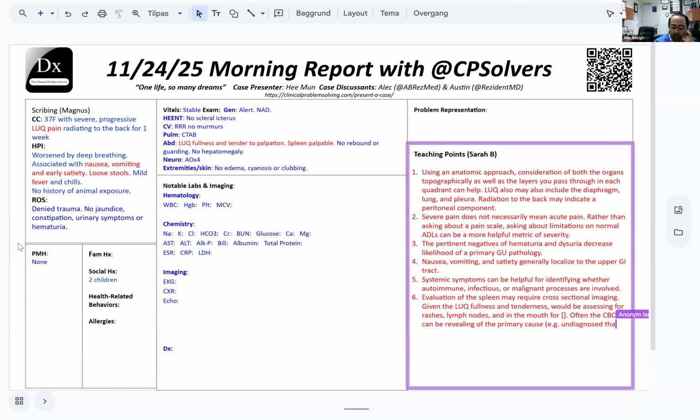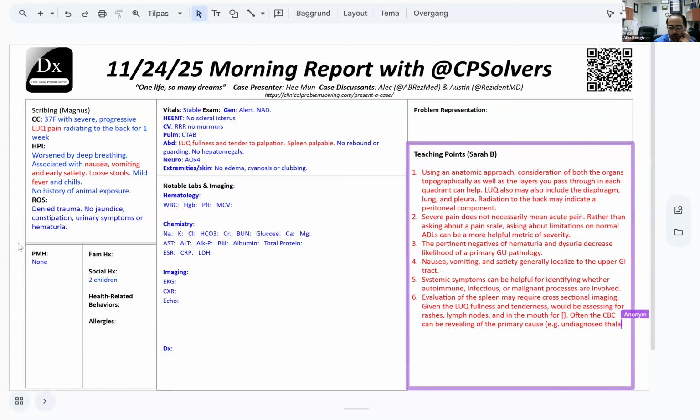So I would be thinking about all those things in real time, and also trying to do a good skin exam and look inside the mouth. If you find thrush or other signs that the patient might have an immunodeficiency, particularly HIV, that would definitely raise my attention. I'd also be doing a good pulmonary exam, because splenomegaly's association with granulomatous diseases is well known, and I'd be thinking about whether there could be a signal there.